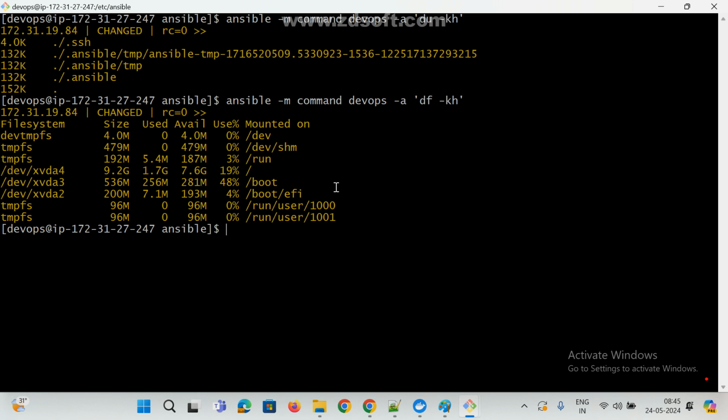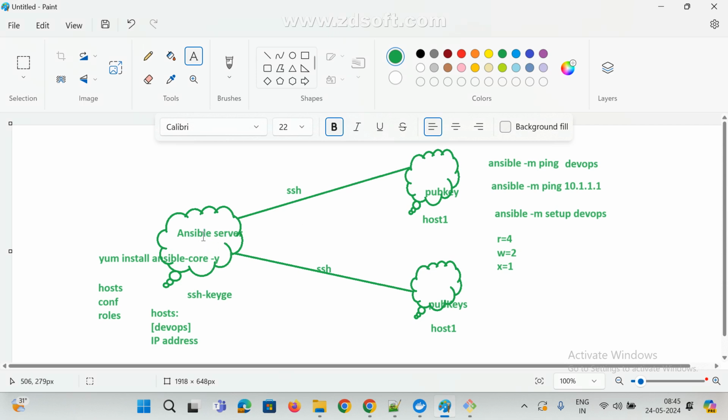See here, same command, Linux only. But this command I am executing via the server. I am executing on my client machine. So now I am sitting here, I am sitting on this server. I am the IT operations person, for configuration management purposes. The same command we can execute on multiple hosts, multiple clients. Next class I will add one or two more host machines. Now assume this server is available in the office, this server resides in the office, and I am working from home.